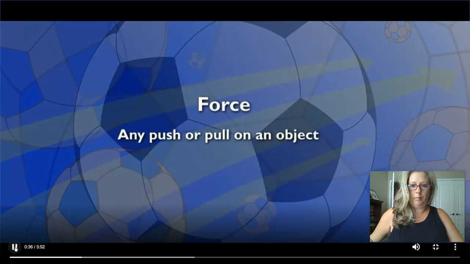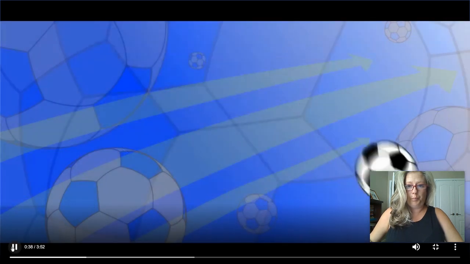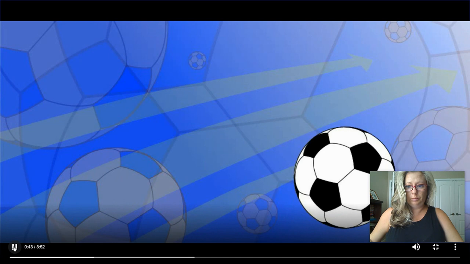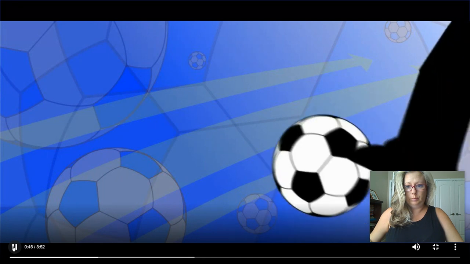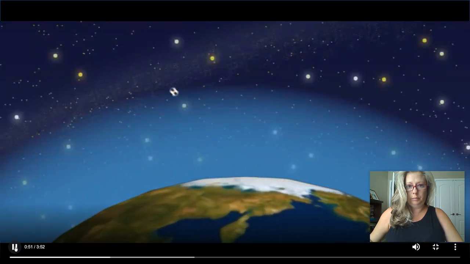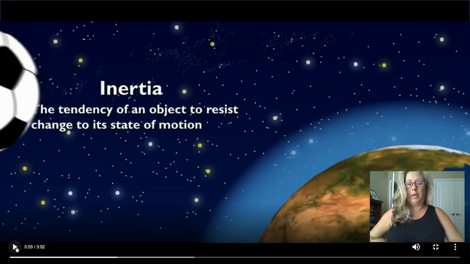A force is any push or pull on an object. So right there, you need to know what a force is. It's any push, any pull on an object. There. Pretty easy, right? And your kick was quite the push. Definitely. Before, the ball was just sitting there, waiting to be moved. The force of my kick sent the ball into motion. The crazy thing is, if my kick was the only force pushing on the ball, then it would just keep on moving. It would never stop. That's impossible. Okay, so here's the idea.